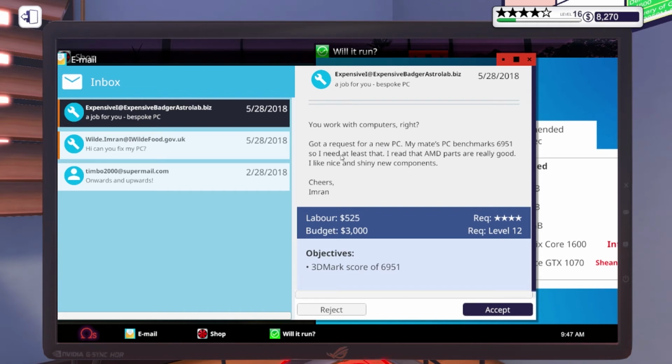My mate's PC benchmark is 6951, so I need at least that. I read that AMD parts are really good. I like nice and shiny new components. Okay, it's a new PC build. That's a pretty high benchmark, but I can probably get to it, especially with that budget. So we're going to go ahead and take that one.